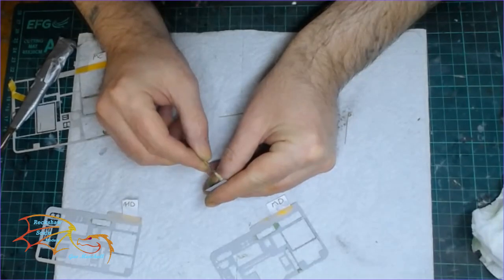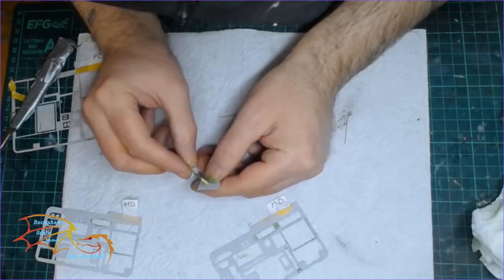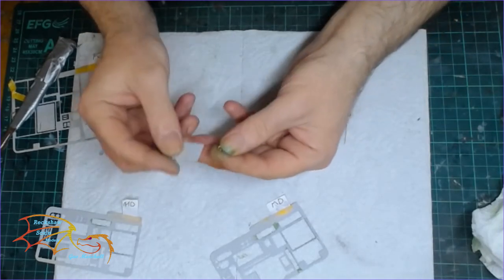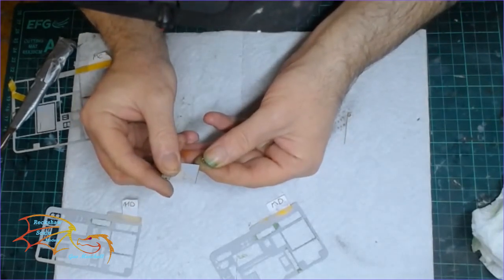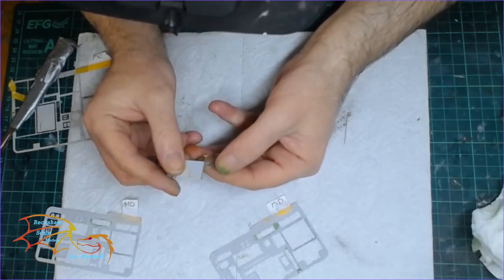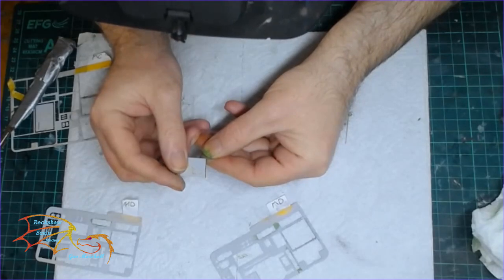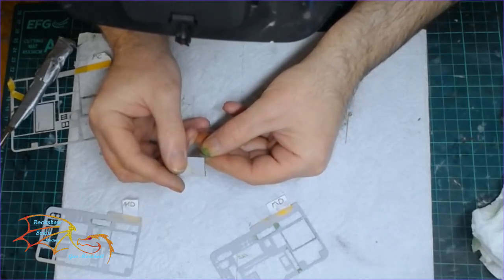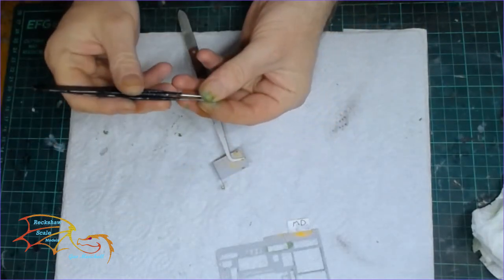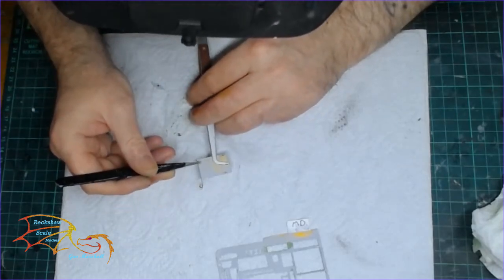Now that's done, it's time to go back to the build and I'm making up the rear mudguards here. These are a series of little photo-etched brackets with a metal spring as the location point. That's the bracket that's going to hold onto the model. It's quite tricky to connect — it goes right onto the top edge of the photo-etched part of the bracket, so it's a bit precarious trying to balance it on until the cement cures. Then once it's on, I have to put a series of little hinges that'll hold the spring in place. Again, these are very small photo-etched parts.